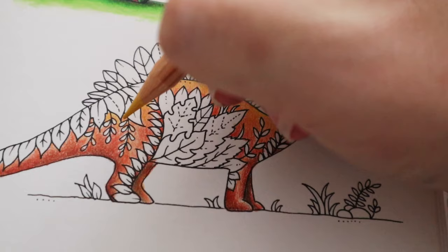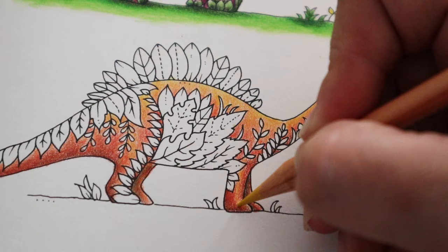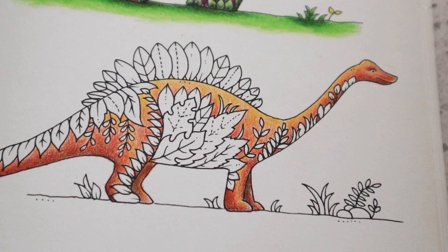And then we're going to go in and just do some more shadowing. So you can see now that we are starting to get a bit of a shape here, but we still need more. It's still not shaped enough for my liking. And we're going to go in a little bit harder later on.